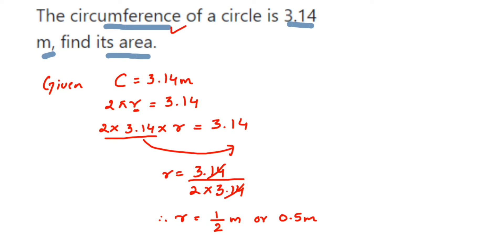Now we got the radius, so we're going to find out the area. We know the area formula is πr². So area of circle is πr². For pi value, you can take either 3.14 or 22/7. Here I'm going to take 22/7. Since it's not mentioned in the question, you can take anything.